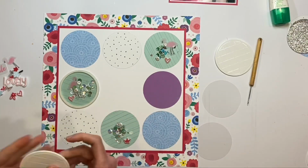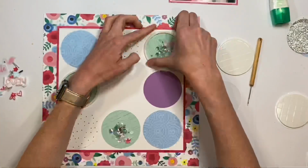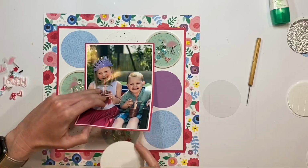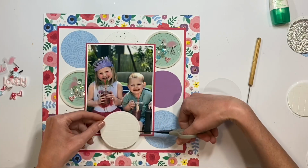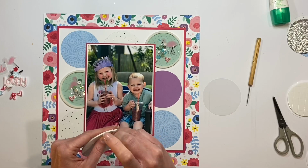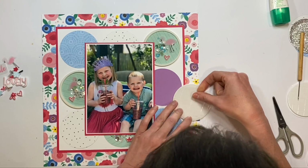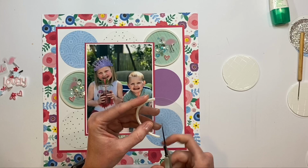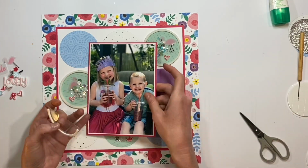So I'm adhering the second shaker window. I put the flamingos, their vellum, inside those two shaker windows. The bottom shaker window is a lot smaller, so I'm not adding a flamingo there. And I am actually going to cut this shaker window in half. Since so much of it isn't going to be showing, I thought that I would save the other half in case I ever need half of a shaker window again. There was just no need to have that extra shaker underneath the photo.